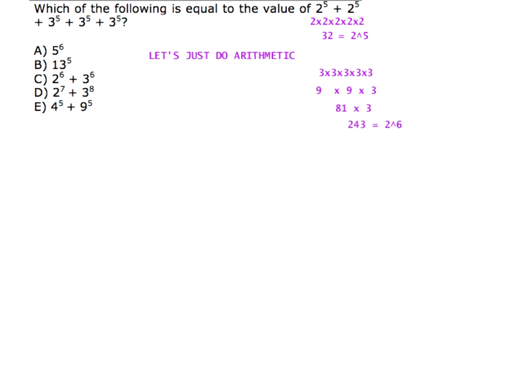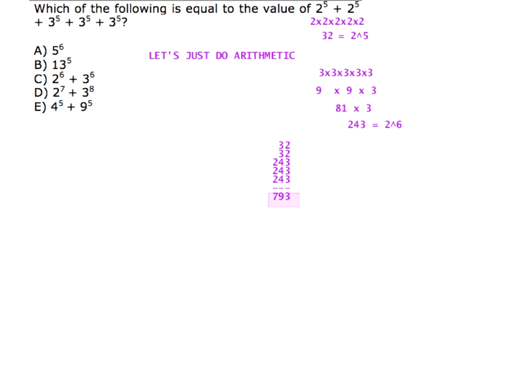Okay, my answer is 32 plus 32 plus 243 plus 243 plus 243. Let's see what that is. 2 plus 2 plus 3 plus 3 is 4 plus 9 is 13. That's carry a 1. It's 12, 9. And it looks like it is 793. Okay, that's not too painful. All right, my answer is 793. That took me about 15 seconds.